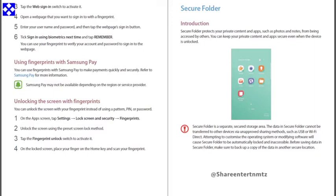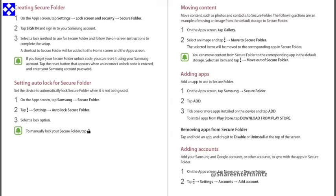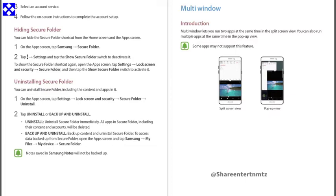Secure Folder, introduction. Creating Secure Folder, setting auto lock for Secure Folder, moving content, hiding Secure Folder, and uninstalling Secure Folder. Multi window, introduction.